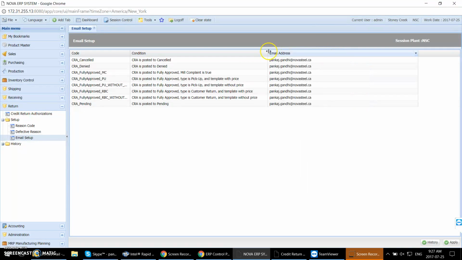So what we've done here is, anytime something gets a status change on the form, an email gets sent out to whoever we've set up here. If it gets canceled, if it gets denied, when it gets approved. So these are all different templates. Well, actually, they're the same template. There's two different templates for these ones here. You can see in the description it says with price and without price, because we don't want the one with price going to our shipping and receiving department. Pricing should only be information for accounting. So we had different templates.